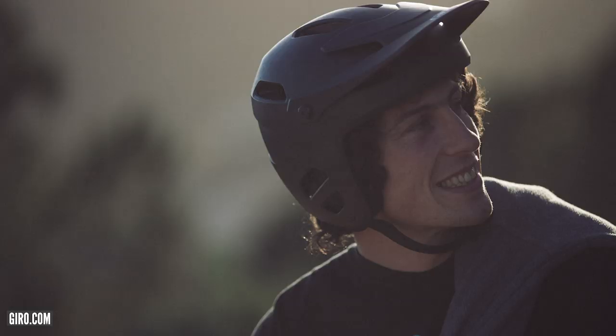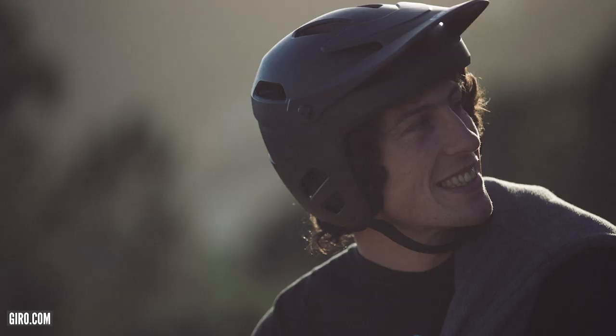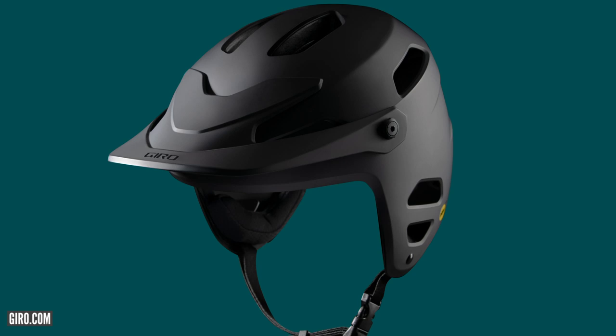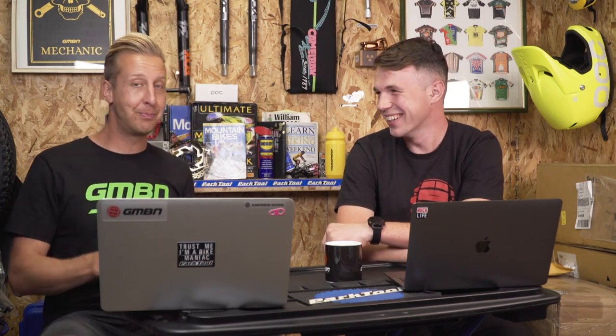The last product is something you might have seen on some freeriders' heads. The 50-to-1 crew have been using the helmet, some Marin team riders too - it's that open-faced helmet from Giro. Everyone liked the open-faced format of the Switchblade but they won't use the chin bar, so why have one? They've developed a helmet especially for those freeriders, taking cues from a dirt jump helmet and a kayaking helmet with the ear protection. It's got the MIPS Spherical system - that's two MIPS layers, basically like a ball joint to help prevent rotational injuries.